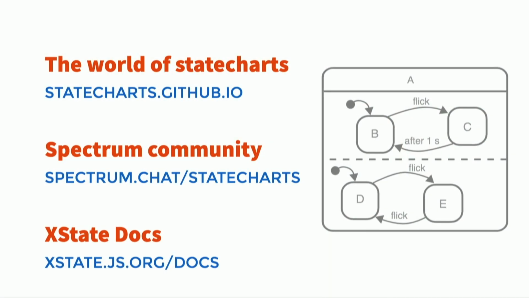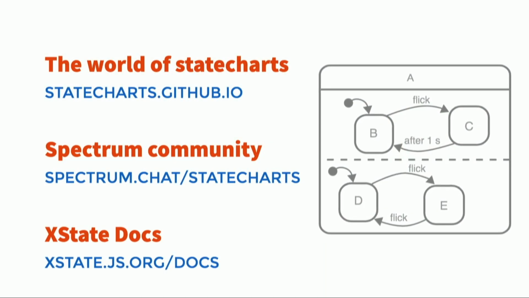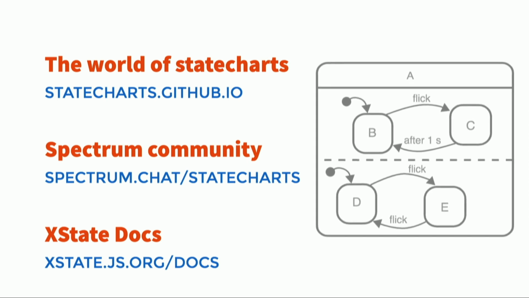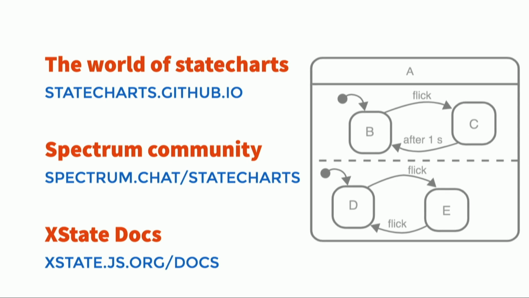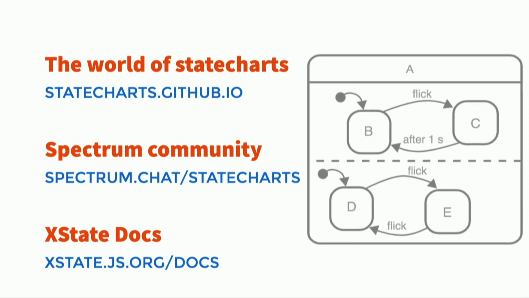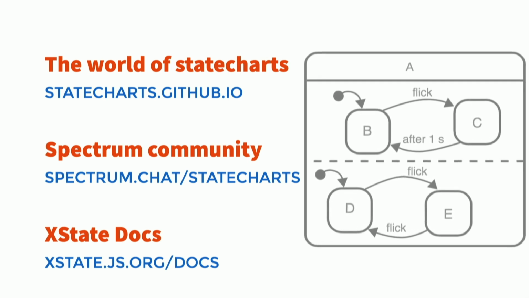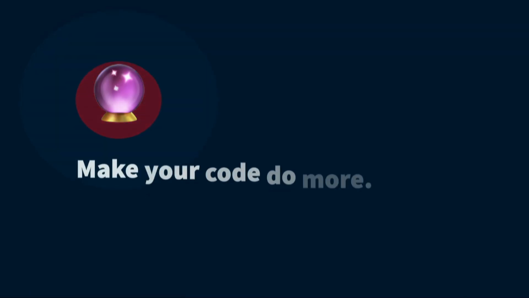So there's a lot of resources, such as the world of state charts, which is just a great explanation of how state charts are used in practice and all of the terms and things to learn. There's a Spectrum community, too, where we talk about this. And of course, I have documentation because you have to have documentation.